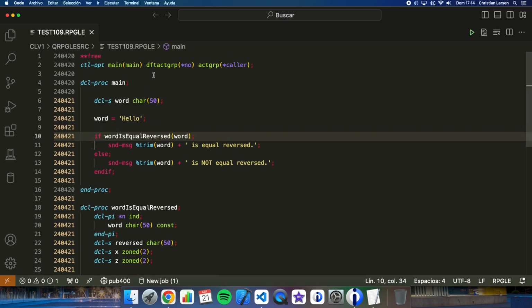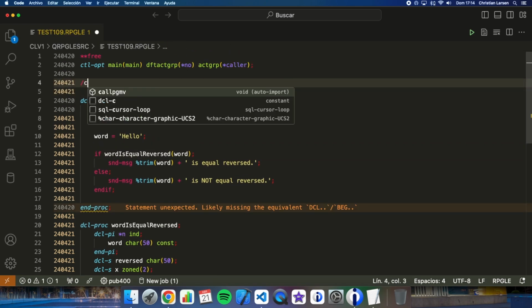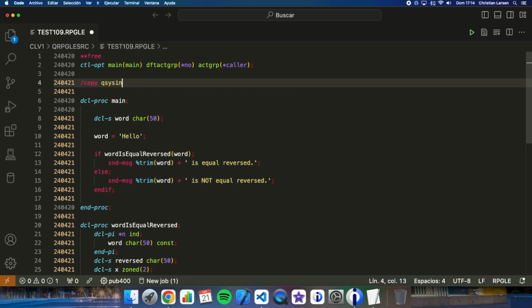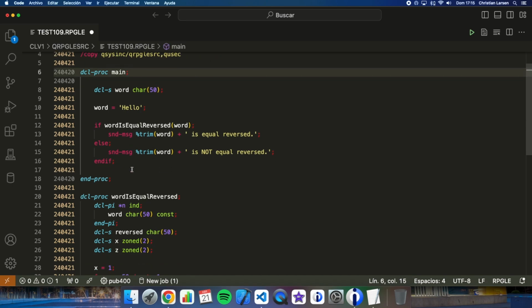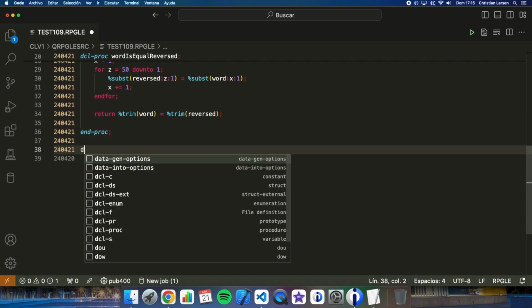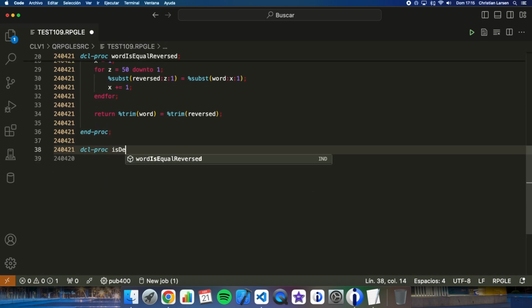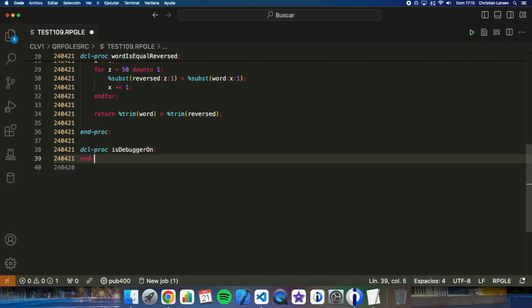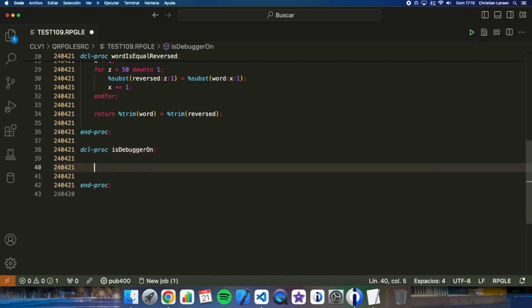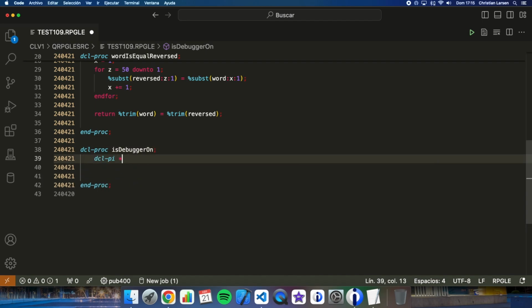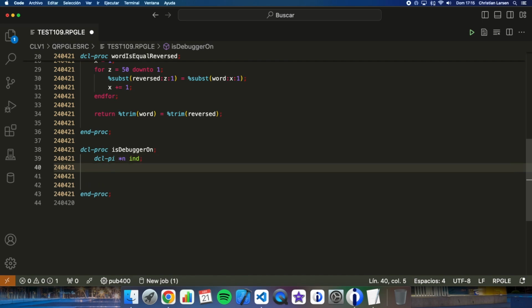First of all, I will need to use this. And the procedure will be called, for example, isDebuggerOn, and I'm going to return an indicator.